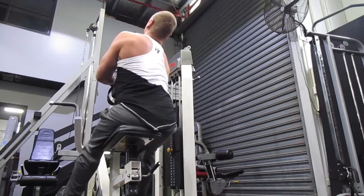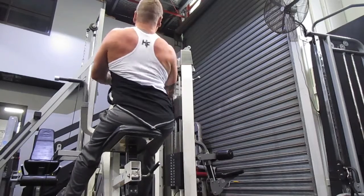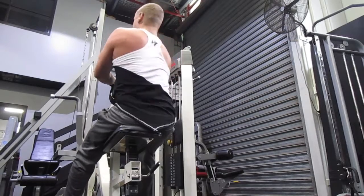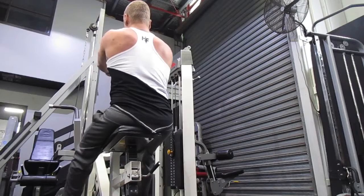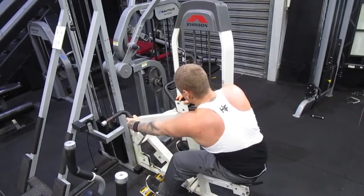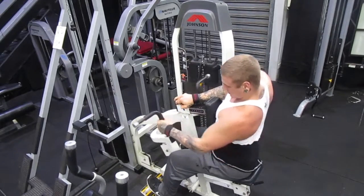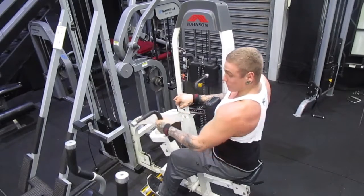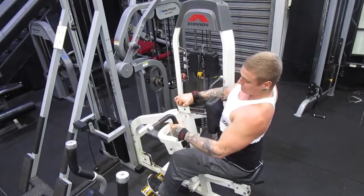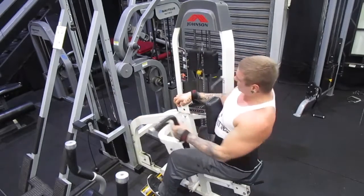We're going to go for a machine low row — single sided as well, just trying to isolate that one side. I'm actually pulling quite low. I like to go from either a high or a low and always switch up the angles with any exercise I'm doing. If I was doing chest, I'd go incline then flat — not necessarily the same thing all the time. With this one, I'm keeping that elbow in nice and narrow, almost the same as a seated row, but just squeezing that one side of the back — the scapula or shoulder blade — against the other. Nice big stretch and then nice big squeeze. Start off with that slow tempo, two seconds up, two seconds down. Really control the muscle, and then as soon as you start fatiguing, speed it up just a little bit, but always keeping that tension consistent. That is key.